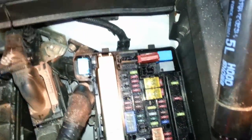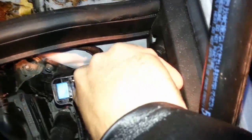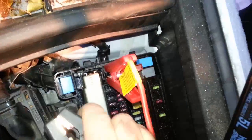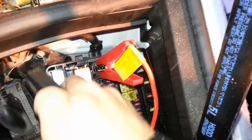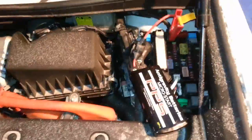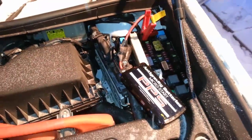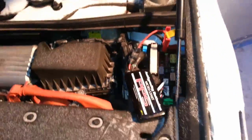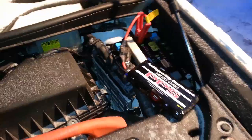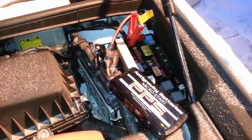So what we're going to do now is connect the positive terminal and then ground it to the frame. We've connected it finally — our fingers got a little cold and it's minus 19. Apparently the lights are on inside, so we're going to give it a go and try to start it and see if this thing starts it.